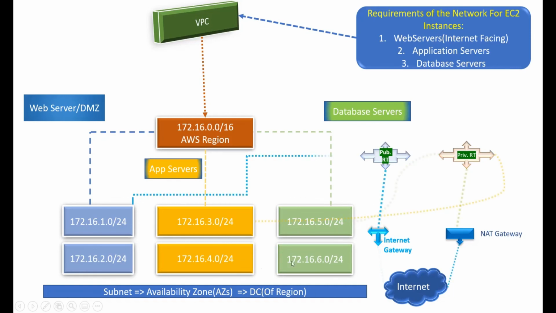So this way you have internet for the private servers like application and database, but outside people cannot access them, while the inside servers can access the internet using this path. So I hope this gives you an understanding of how a VPC can be created and how the network routes its traffic to the internet.